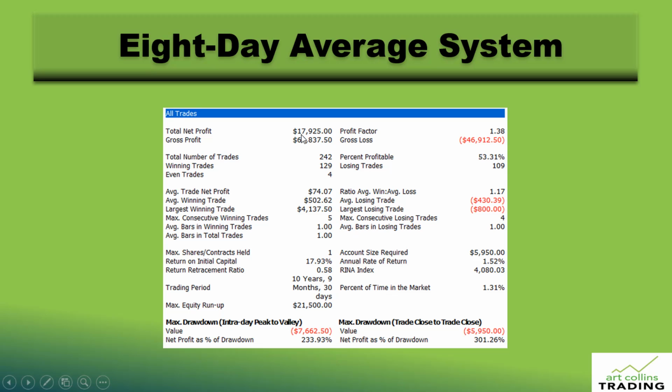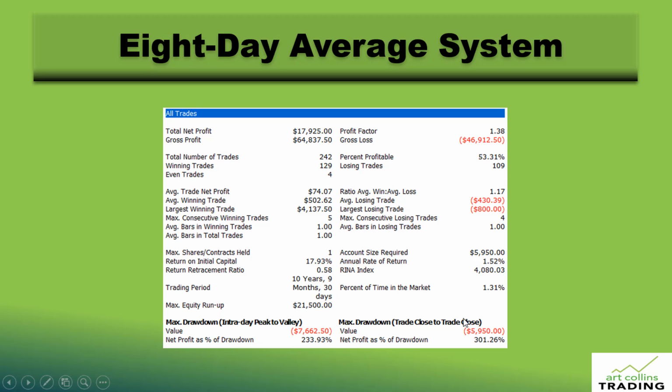All right, so since the start of 2010 through January 15th, 2021, $17,925 net profit. 53% of your trades were correct. 242 trades. This system doesn't trade all that often, but when it does, pretty impressive. $74 average trade. You can dock pretty much what you want for slippage and commission. You'd still have a system, right? And with an $800 loss, you know what your risk is.